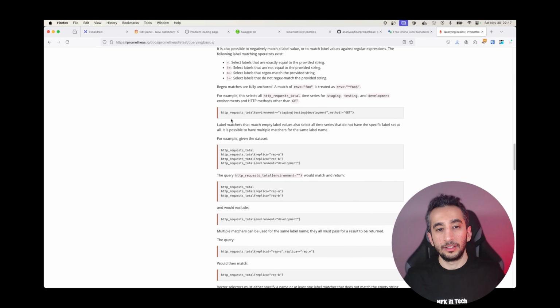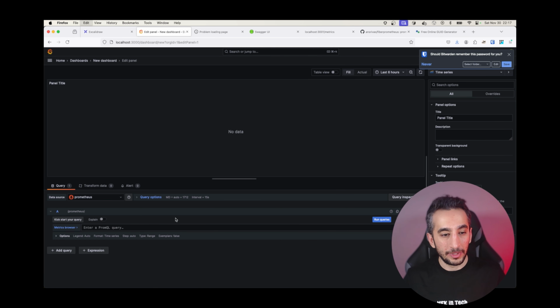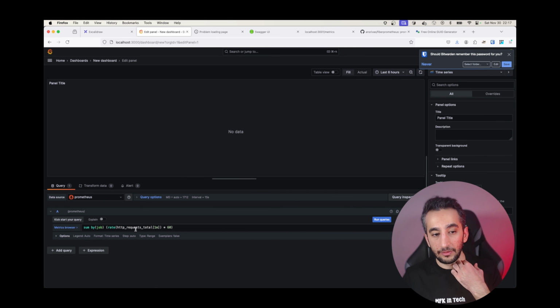It can be a little bit confusing the first time, but in time you will get used to it. So for our RPM, we had an HTTP request total that's coming from FiberPrometheus. We are getting the rate per minute, and then we are summing by job.